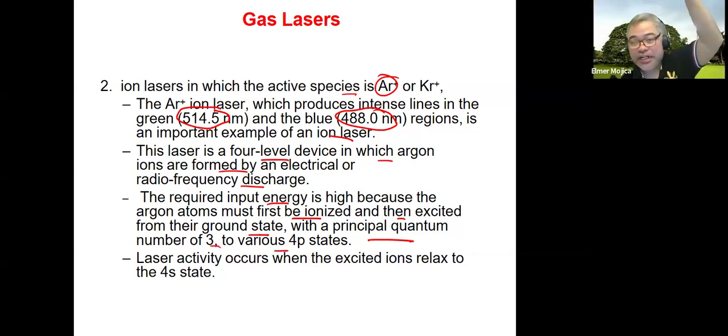So you could see the power system. I have to turn it on, and after we're done, I have to turn it off. In the power supply that we have there, there should be a water line included. If there's no water line, the laser system will not turn on. Many times it happened to me: why is it not turning on? Something might be wrong, and then I realized that there's no water. Lasing occurs when the excited ions relax to the 4s state.